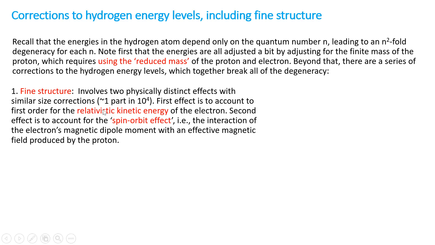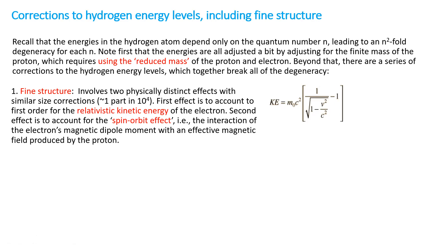The first effect is to account, to first order, for the relativistic kinetic energy of the electron. The exact formula for the relativistic kinetic energy is T = γmc² − mc². We just want that to first order as a correction perturbation term. Although electrons aren't near the speed of light, they're going fast enough that the classical kinetic energy is not quite accurate enough and we need to include a correction term.